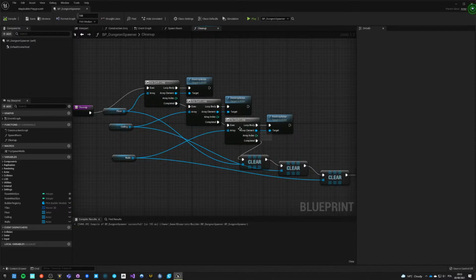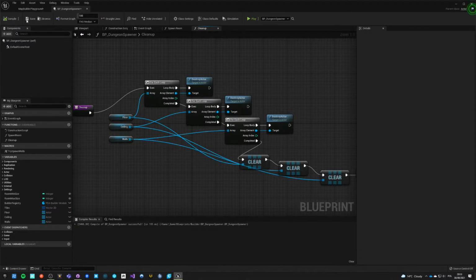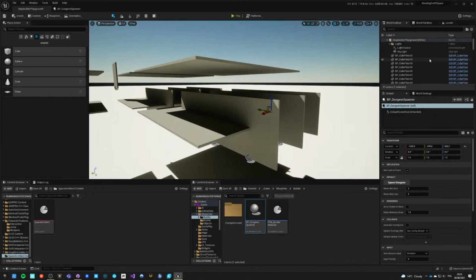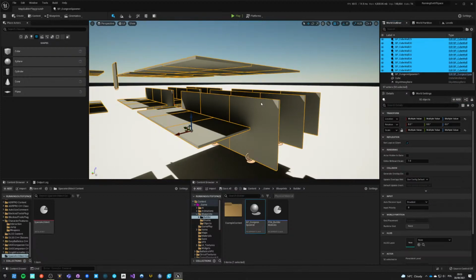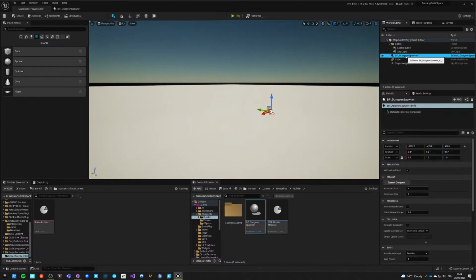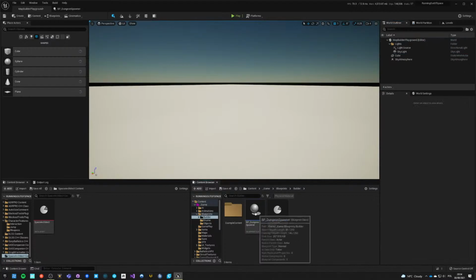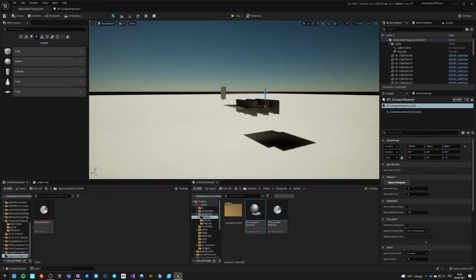Uncompleted, uncompleted, looks good. No idea, to be honest. Let's delete all of them. They are referenced. I don't care. Yeah, this guy doesn't go anywhere, so let's do the spawn again.